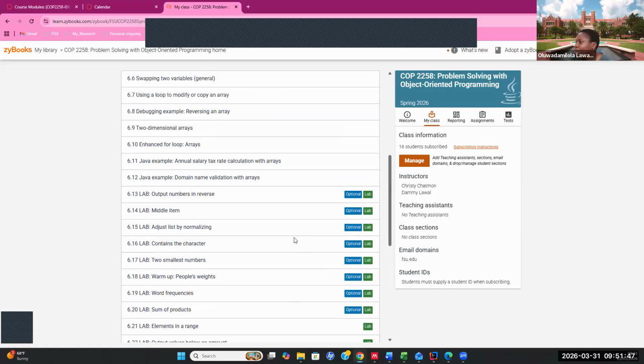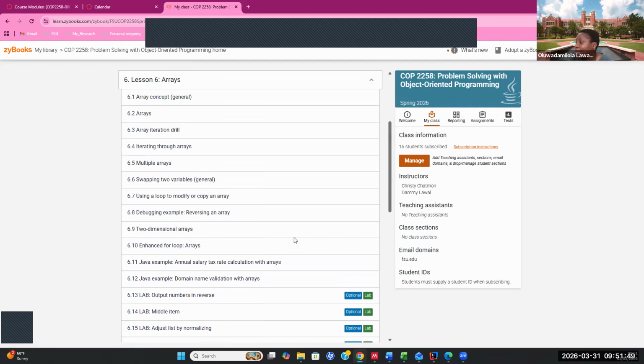From 6.1, we're clear. We will talk about multi-arrays and two-dimensional arrays. I think we're left with talking about two-dimensional arrays and also using enhanced for loops in our array.